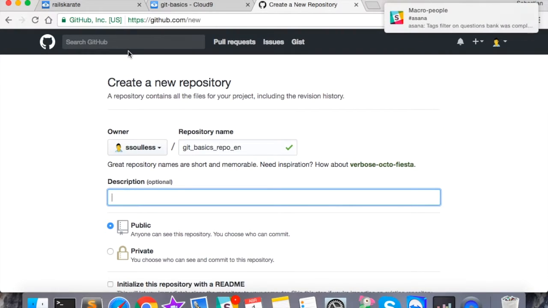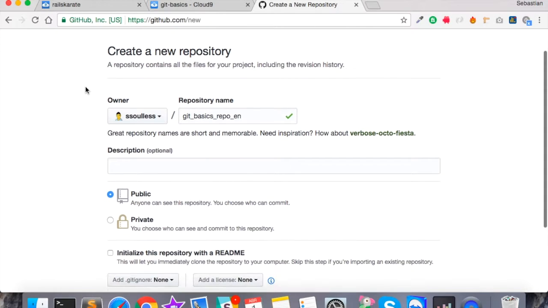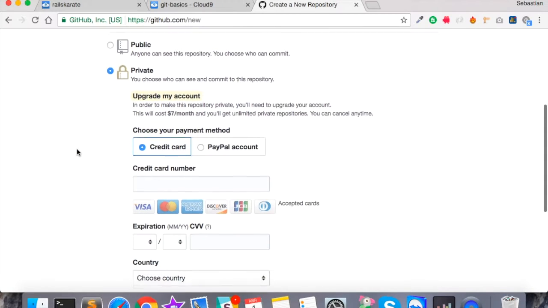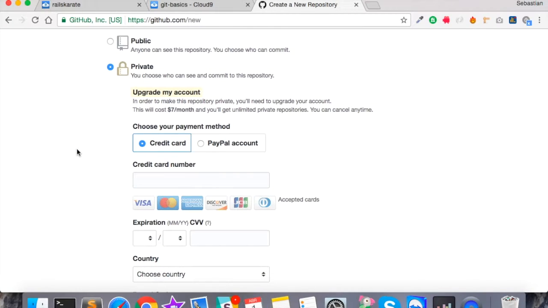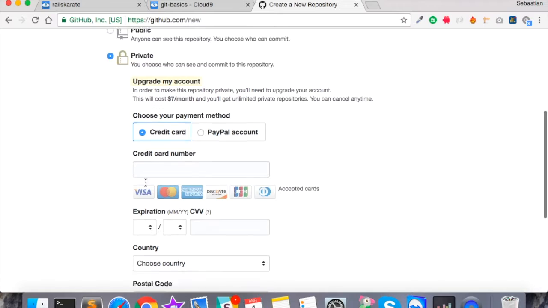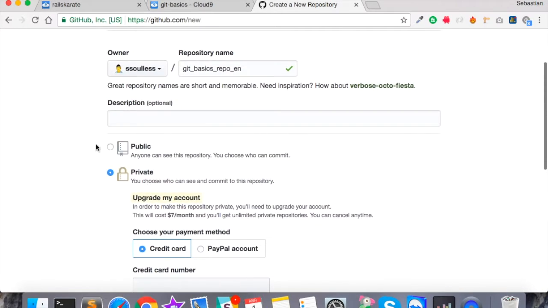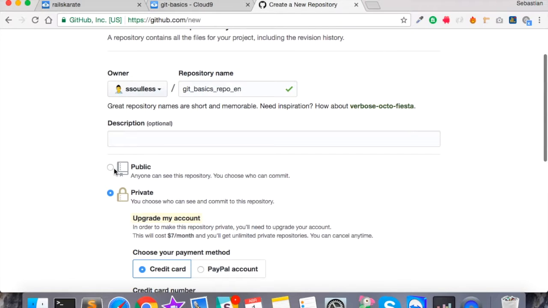So if someone types the name of this repository in the search, it will be visible for everyone. But if you want it private, if you're working on your startup or on a project you don't want anyone to have access to, you can make it private, but you will have to pay a subscription to GitHub to do this. So for now, I will make it public.